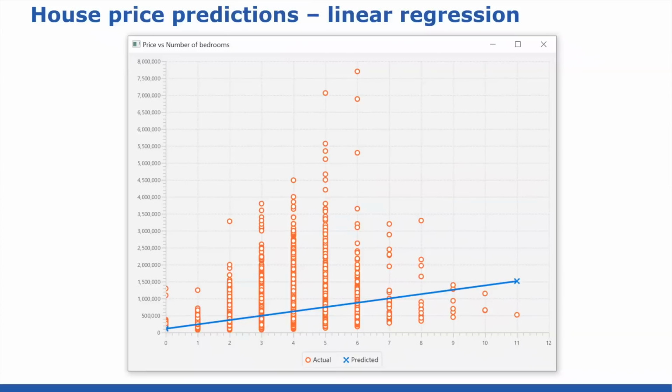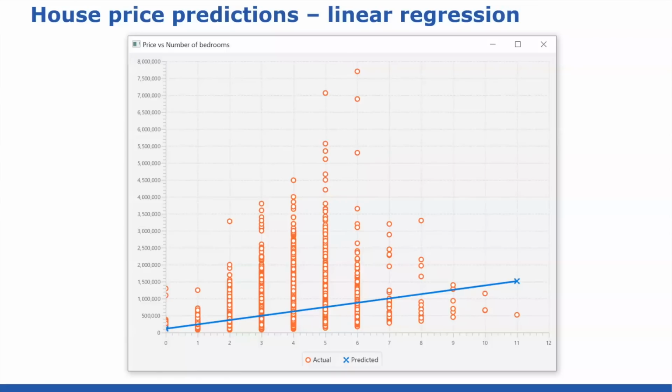There's a lot of properties in that graph that are going to be a long, long way from my prediction. So perhaps it was very naive of me to pick number of bedrooms. And in fact, it doesn't even look linear. It looks like it's going up in the middle and then down. So the most expensive properties peak at 5 to 6 bedrooms. After that, someone's building apartments or something, or they're not luxury homes anymore.